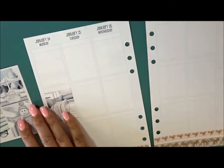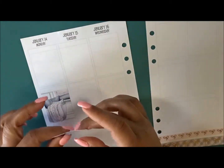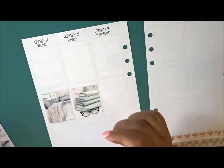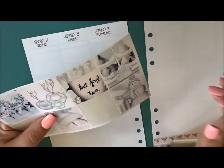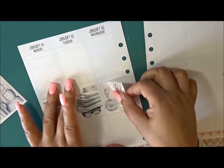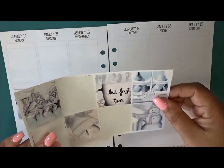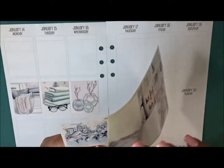All right, so we're going to put that there. And then let's maybe do this one. And this kit is glossy, by the way. She does offer matte, but because I never purchased from her shop before, I was a little nervous and I didn't want to get the matte because I didn't know the quality of the matte. If I've never purchased from a shop before, I'm going to get the glossy, because I'm kind of scared the matte will be really, really thin, even though I used to purchase all matte back in the day.